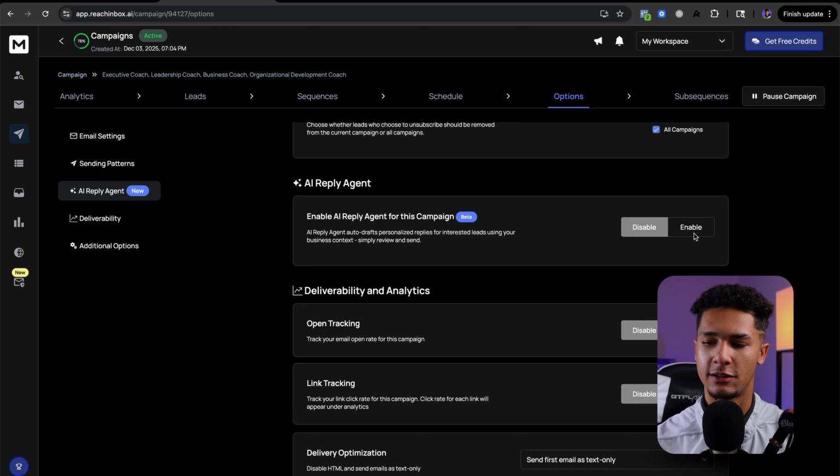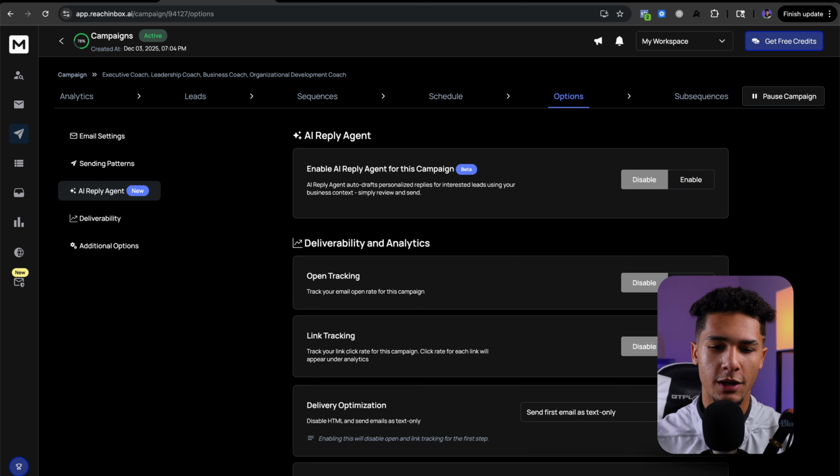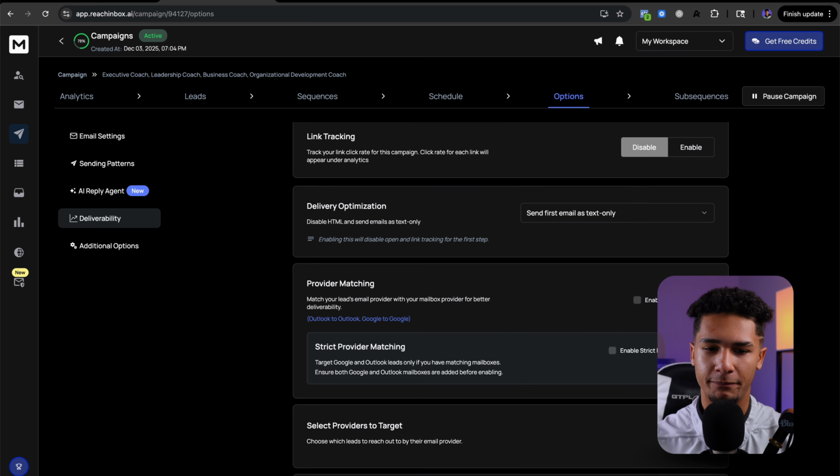I would suggest when you're first getting started, put this on, but then once you have a plan that has API access, go ahead and use a tool like make.com, N8N, or even Zapier, and just use an AI module in there to make your replies. It's going to be a lot better than what they have in here. But definitely when you're getting started, a very good tool to use. And then over time, I believe the AI actually learns from you, so that way it can get better at replying. We are almost done here.